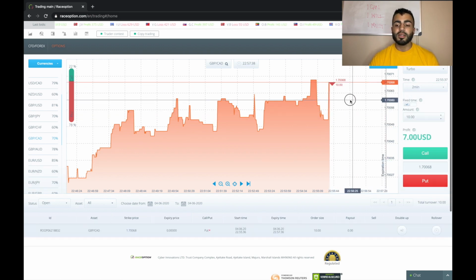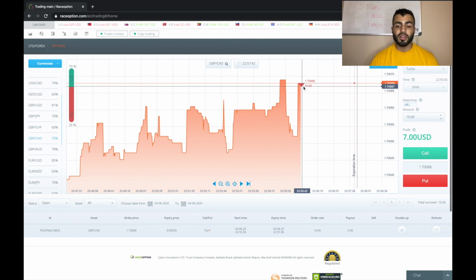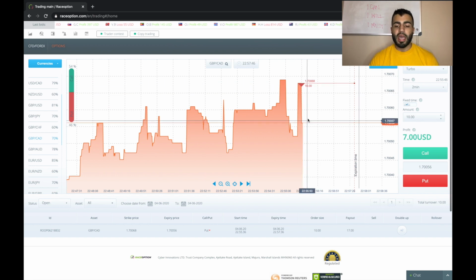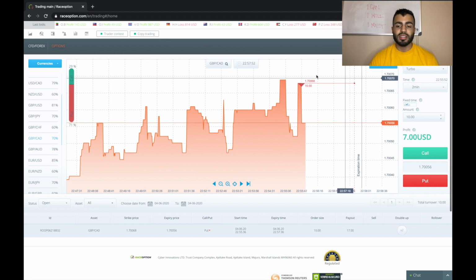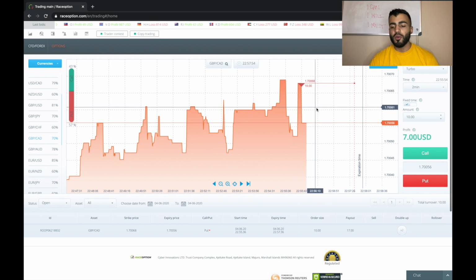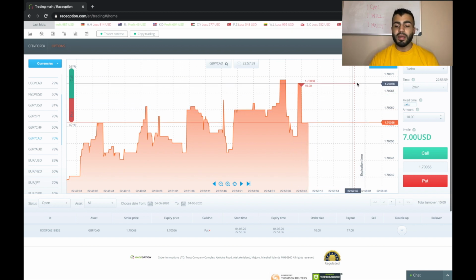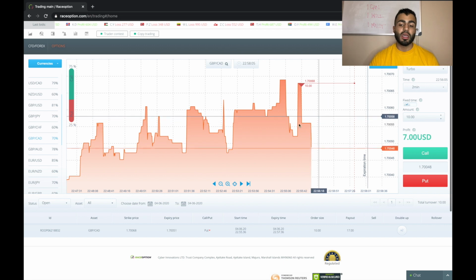So a put means that I want the market to fall below the current price. If I believe that this market is going to go down, then I would place a put, and my trade would go into profit once the market is below my entry point. So my entry is that red line that I placed. You'll know if you put a buy or a sell based on the color of your entry. By the time it gets here, we're looking at about 2 minutes full, from the moment we entered to the moment it closes out.